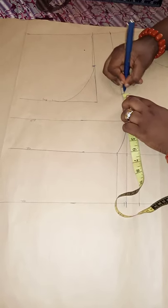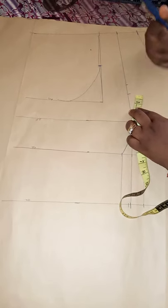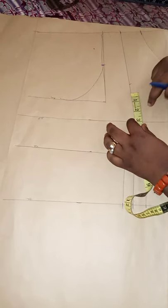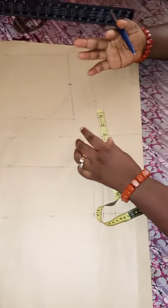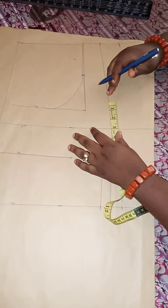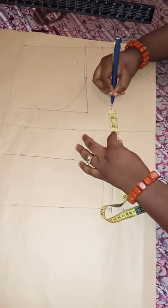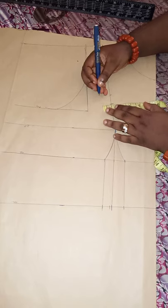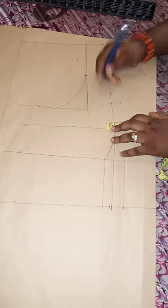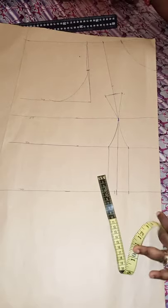You can try to make it 2.5 — it depends on how low you want your sweetheart neckline. For this particular wedding dress customer, she's not very busty so I could make it 2.5, or I can leave it at three. I think 3.5 is okay here. On this 3.5 mark, I'll be marking dots of one inch on both sides. After marking the dots on both sides, you can see both points here.